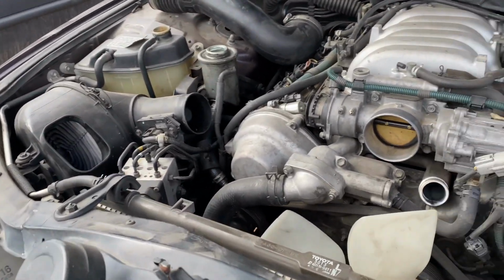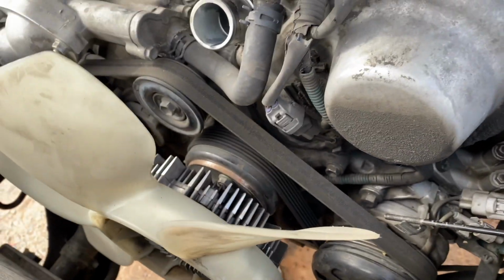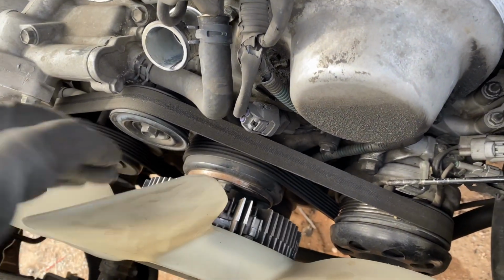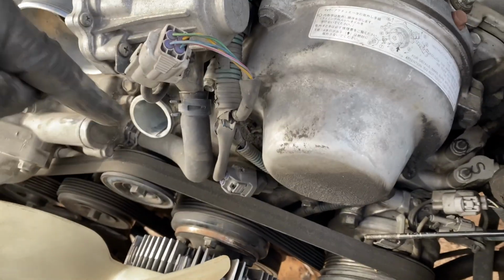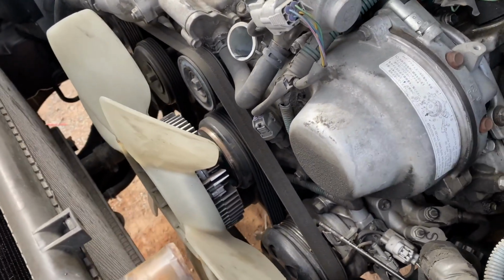All right, so basically part of what we need to convert the SC to electric fans is to have this bracket. So it's just like the one on the SC, except this one runs just a normal clutch fan on it. But we don't actually need this fan because we're just gonna do electrics, but we need this bracket and pulley. So we're gonna get this off of here. I've only got like half an hour till this place closes, so I'm boogieing, but I'm gonna tear into this and get this part.